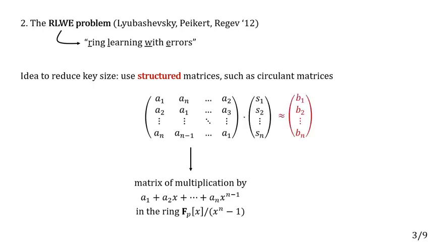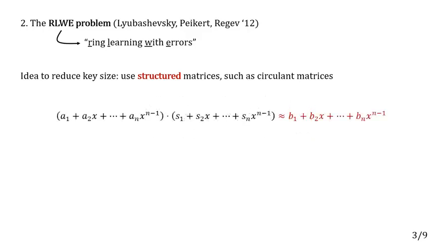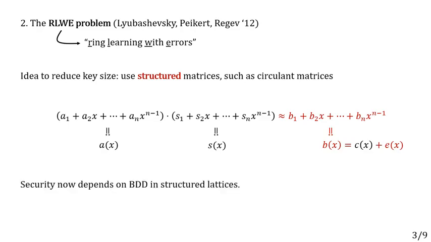Okay, and so our ring LWE sample can be rewritten in polynomial form as follows. This polynomial a(x) corresponds to this matrix multiplication, and then our secret can be encoded as a polynomial, and our constants can be encoded as polynomials as well. These constants are perturbed again, so it's an exact polynomial plus some error polynomial. The coefficients of this e(x) are our noisy components e_i. And then the big question is, of course, does this affect the security? Now we are working with structured lattices. Can this structure be exploited?